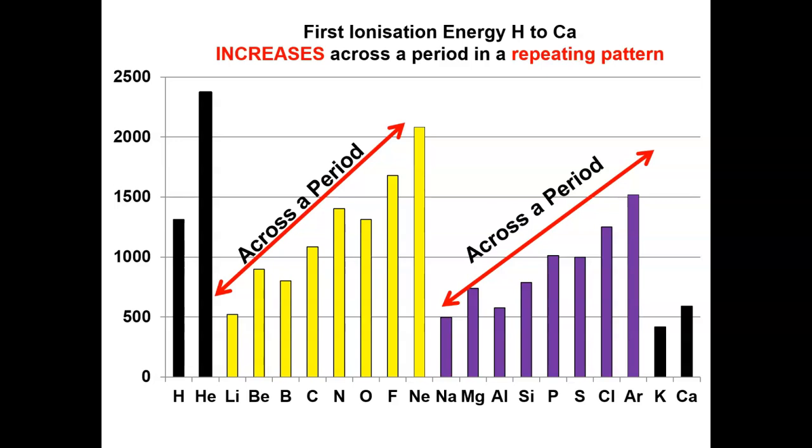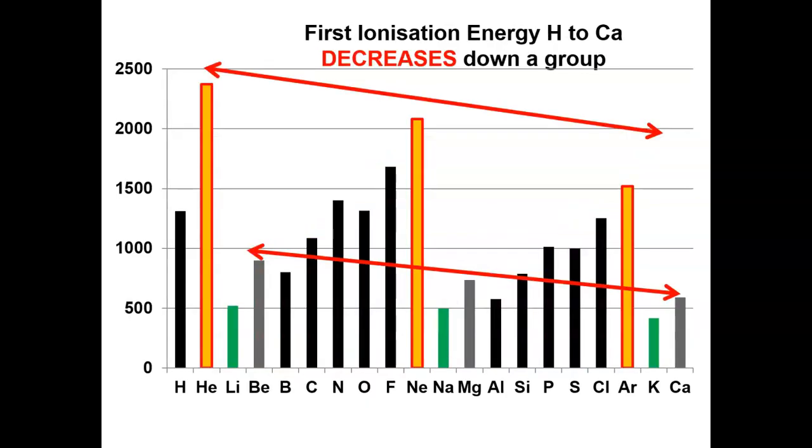So that pattern, we'll take that pattern and look at it in some more detail because we need to understand what the highs and lows are telling us. Second pattern within this table is to look at what happens as we go down a group. So if we take a look at certain groups, then we can see a pattern here as well. Now I've oranged up the group which is known as the noble gases, group 0. As you can see, helium was the highest of all the values for ionization 1.